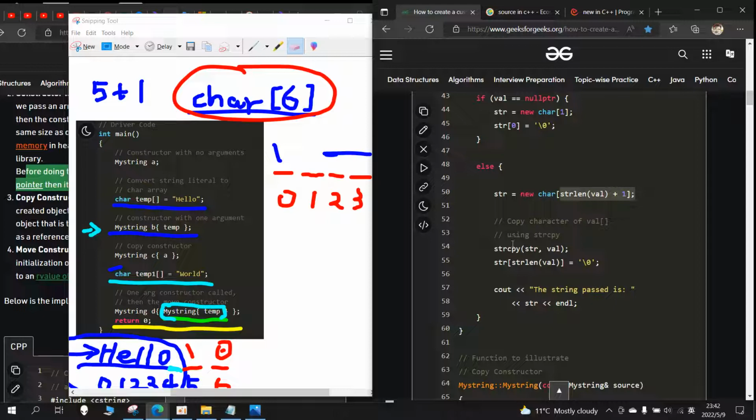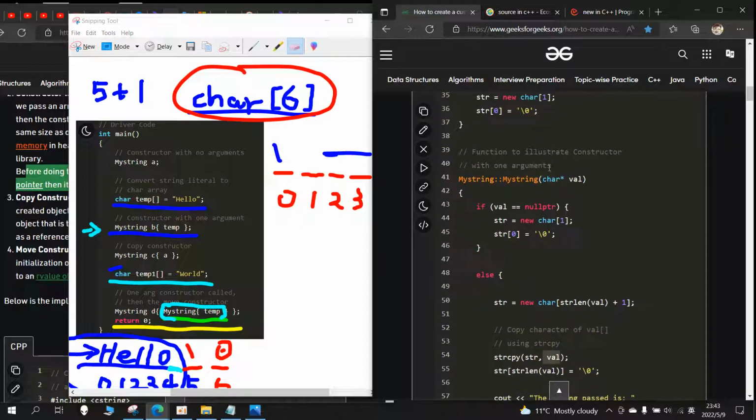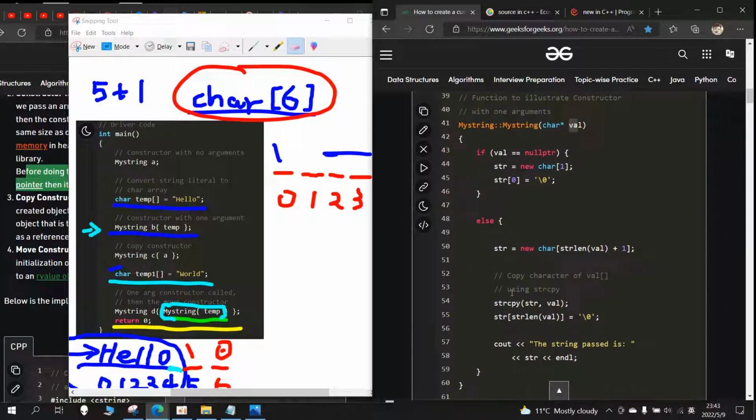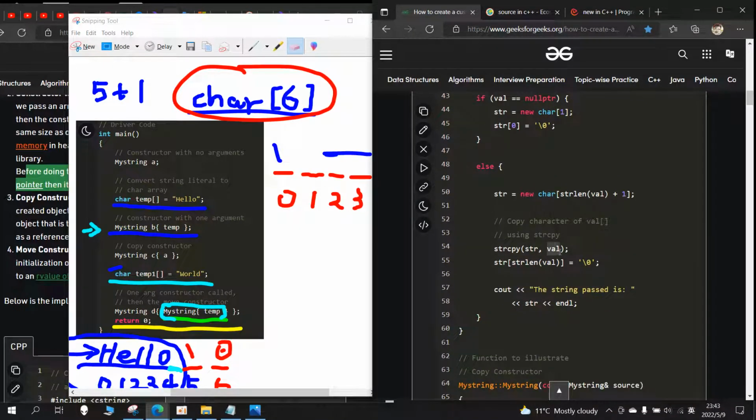And then strcpy, what is this? What is var? Var is whatever we have passed through, and it is hello here, right? Because we passed temp, and here temp is hello. So hello, hello. It duplicates whatever is inside var, meaning hello, into string, right?